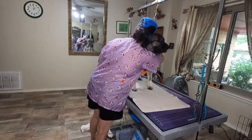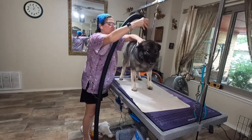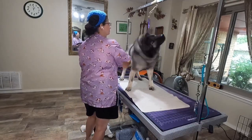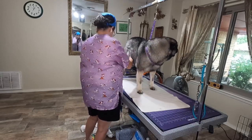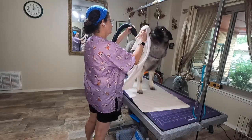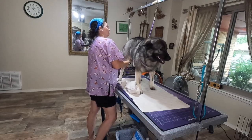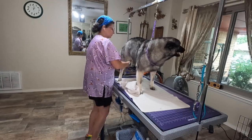This is probably a good part to start finishing up. My GoPro must have died so I don't have any more footage, but Heidi was the last one and it's the same thing — I would have combed her. I already did their nails before, and their pads too. I don't put bandanas on them because mom doesn't want it, and just a little bit of cologne and that's it. Thanks so much for watching — I just wanted you to meet them. I hope you guys have a great Fourth of July, and I'll talk to you soon!